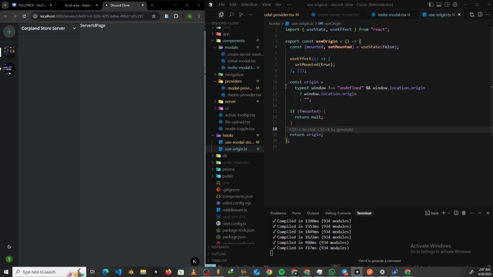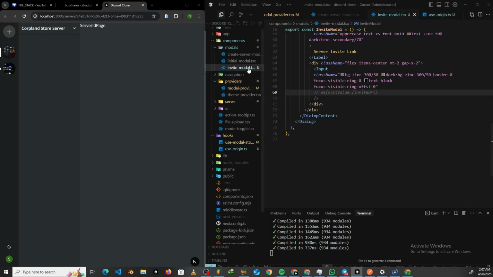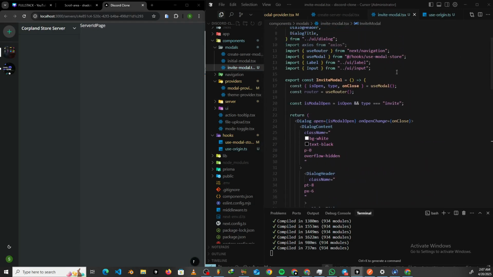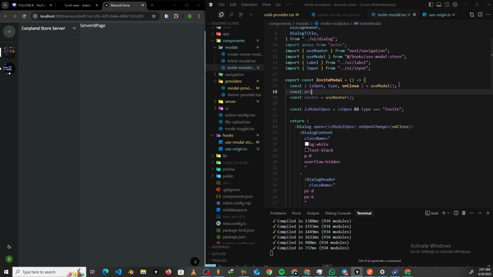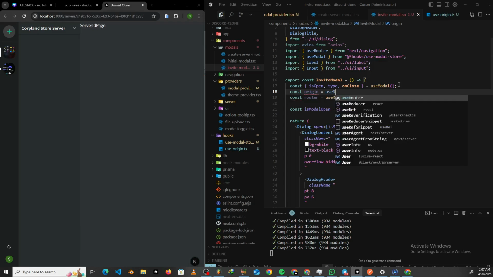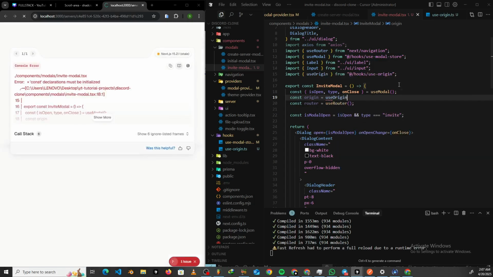All right, nice and clean. Now that we have this, you can simply go back into the invite modal right here at the top. Inside here, all we need to do is import it. So down here we can just say const origin, and that is going to be coming from useOrigin that we created, just like that.